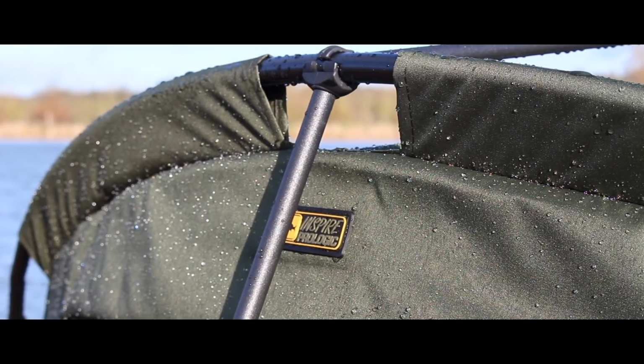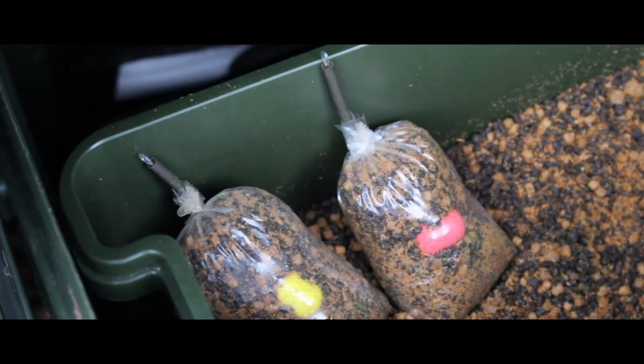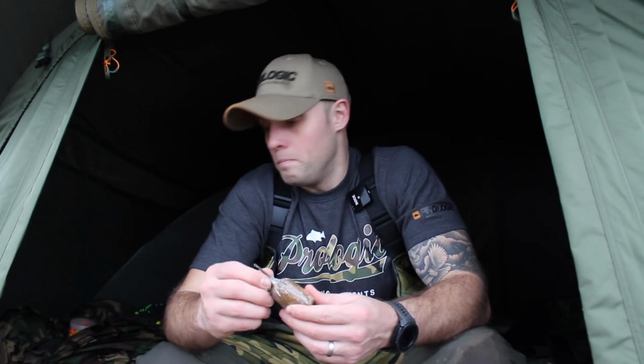But yeah, currently in the process of knocking up some PVA bags because I've completely run out. So the 10 I had tied up are all gone. And yeah, 2 down at the moment. Probably going to need a few more than that, I expect, the way it's been going. But definitely want to redo all 3 rods before tonight. And then yeah, we'll see if they get redone in the night or whether we just chuck them out early morning. But yeah, fingers crossed we can pick up something a little bit bigger. That would be nice. But I'm going to knock out a few more of these, and then yeah, I'll come back to you later on.